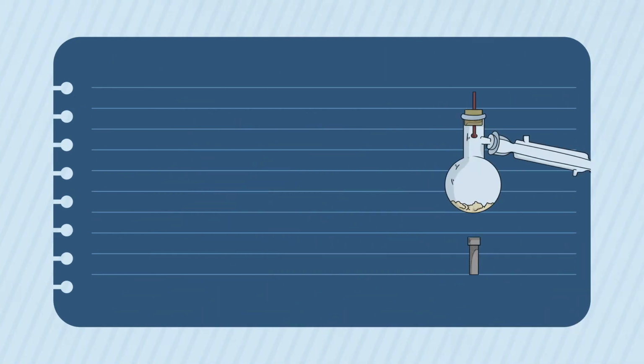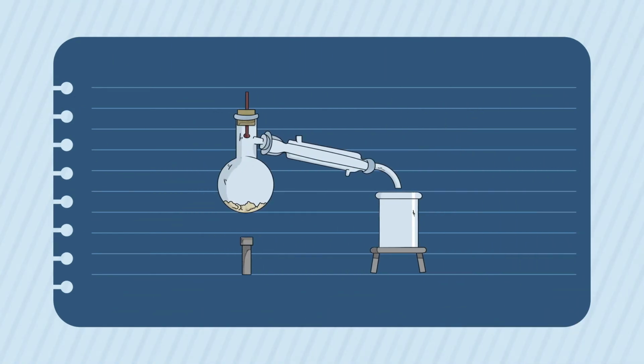If you need to collect the solvent from a solution, then you could use a technique called distillation. For example, you would use distillation to collect pure water from seawater. In distillation, the solution is heated. When the boiling point of the solvent is reached, it evaporates. The boiling point of the solute is much higher than that of the solvent, so it remains in the flask. The solvent vapours are cooled and condensed, and the pure liquid solvent is collected from the end of the condenser.